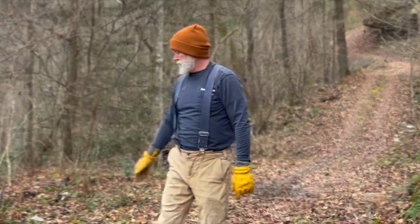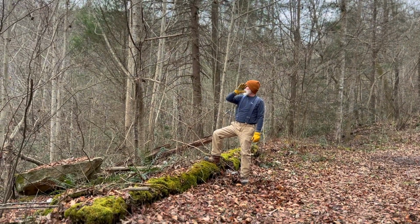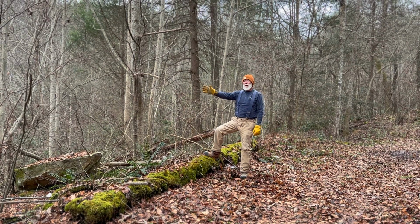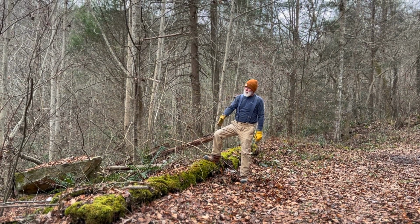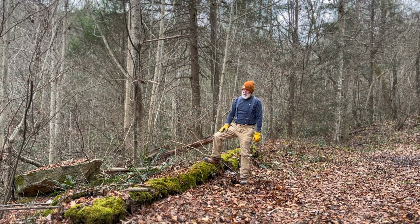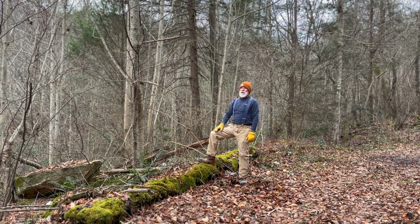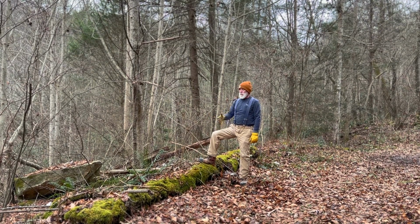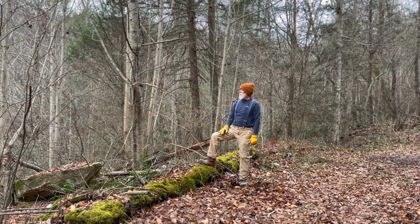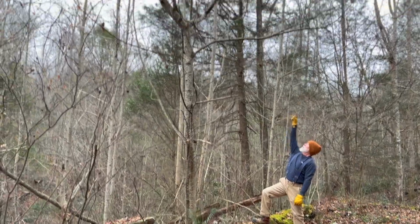Take a look over here. So this tree came down probably in 2012. This is right in the area where the tornado came through in 2012. So a lot of these big trees were knocked over at that time. They've been sitting here rotting ever since. This is not something we can burn. It's doing a fairly good job of actually holding the road in place, so we're not worried about moving this giant old log.